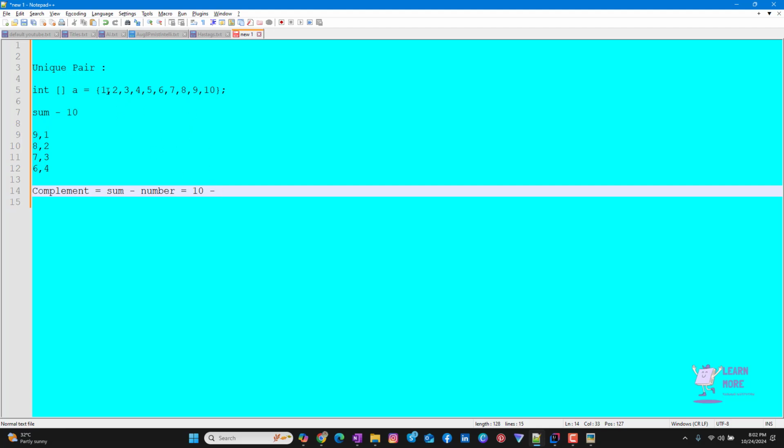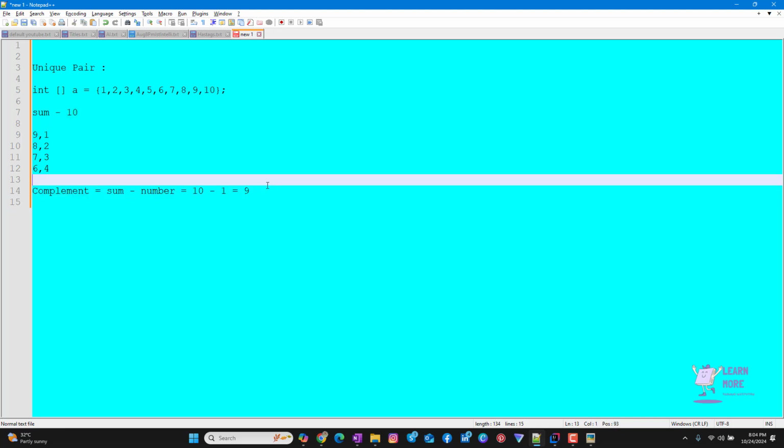Let me just pick the first number. If I pick the first number, what will be the output? The output will be 9. And this 9 is going to be the complement for this particular number, which means whenever the number is added to the complement, and it is equal to the sum, then we call it a complement.